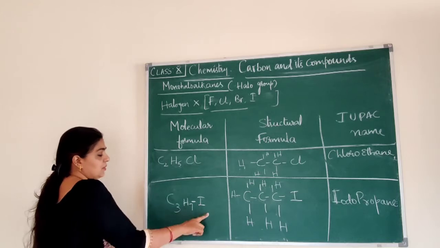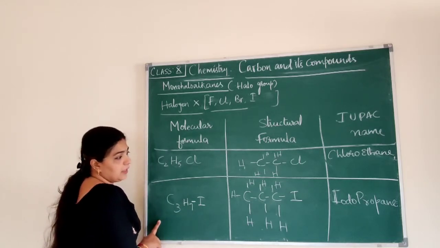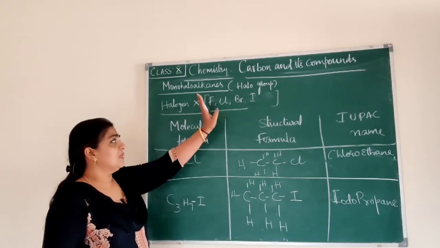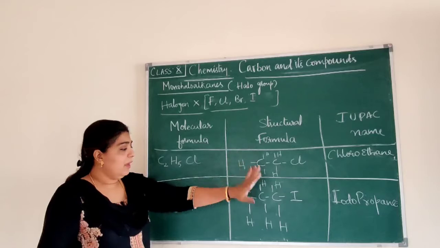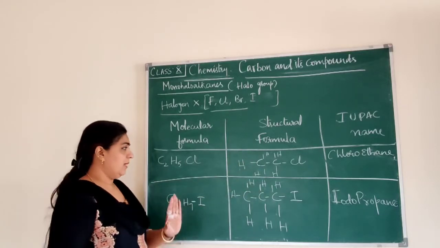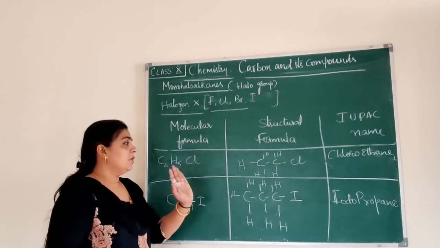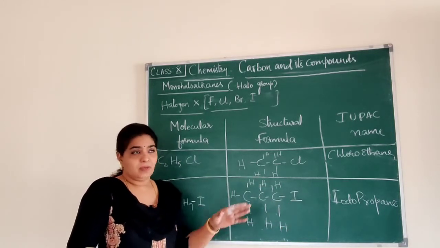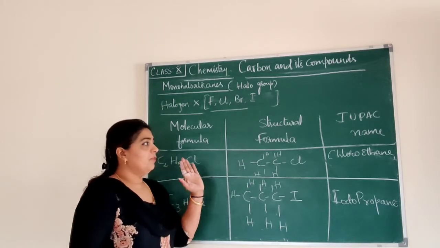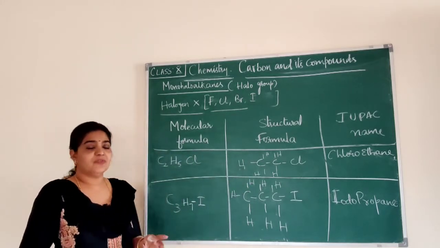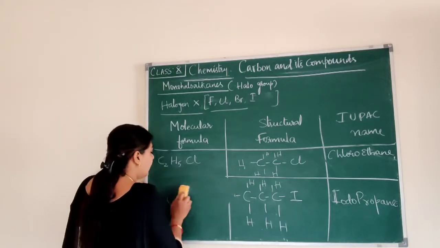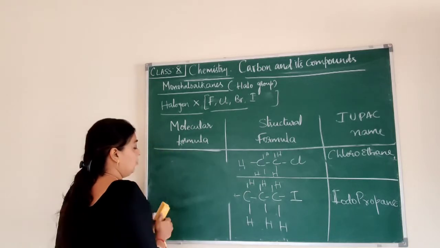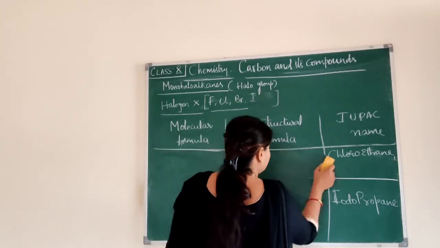So what is this one? C3H7I. It is iodopropane. So like this we can substitute with fluorine or bromine, and you should know how to write it. It is mono, that is you just have to remove one of the hydrogens and you get the structure, the molecular formula and the IUPAC name. So that's for monohaloalkane. Now let us start with the next functional group, that is alcohol.